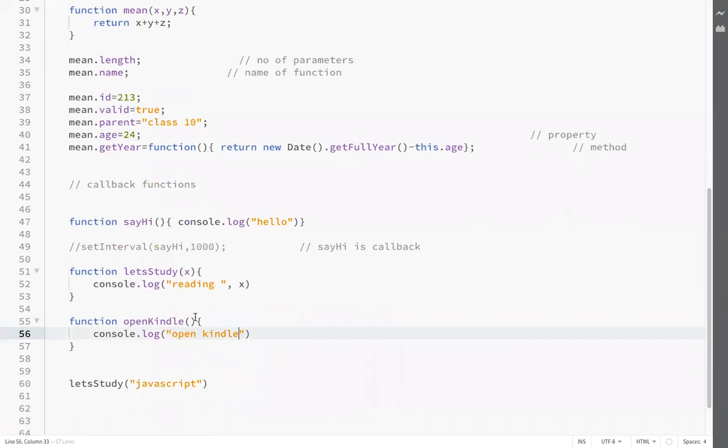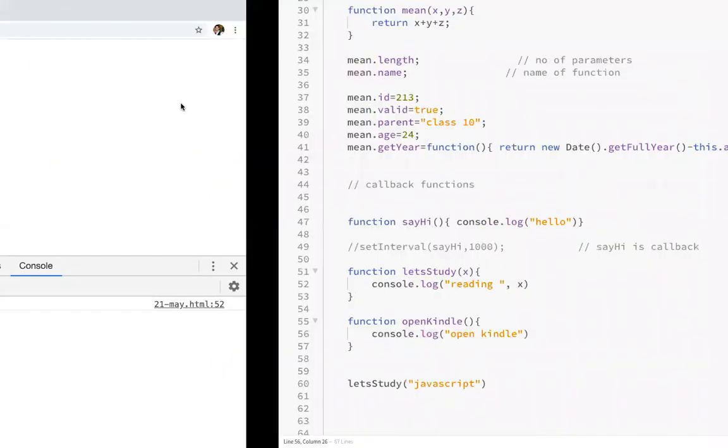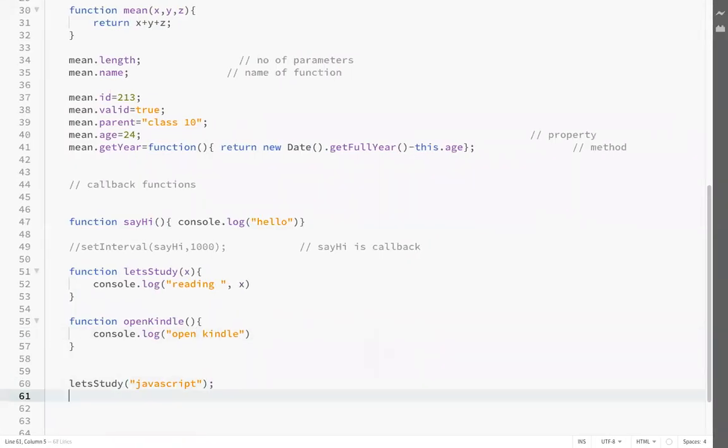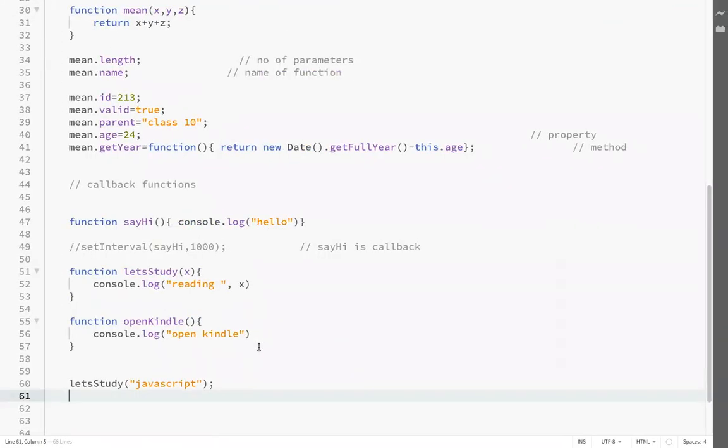Now this is another function, open Kindle. So Kindle, you already know, it's an online ebook platform, same like your iPad, made by Amazon. Now I want to read this. Now there are two functions, letsStudy and openKindle.